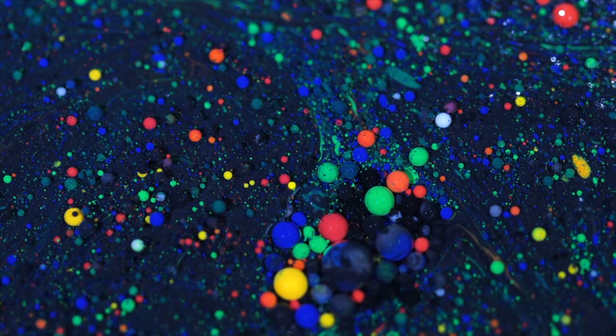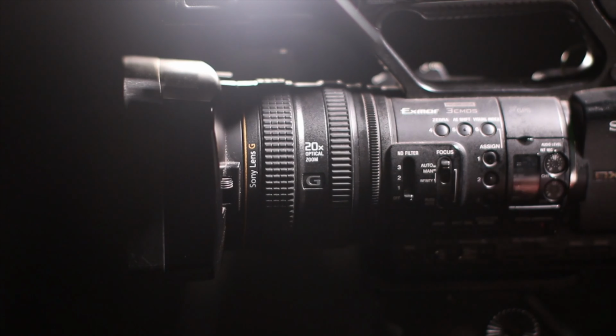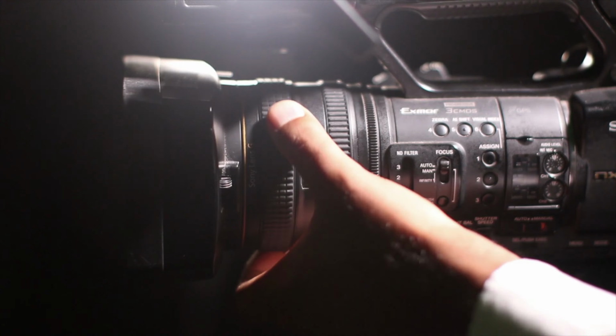Color grading. It's an important part of post-production and can make or break the tone and feeling of your film or video project. But still, so many creators neglect it early on in their careers.